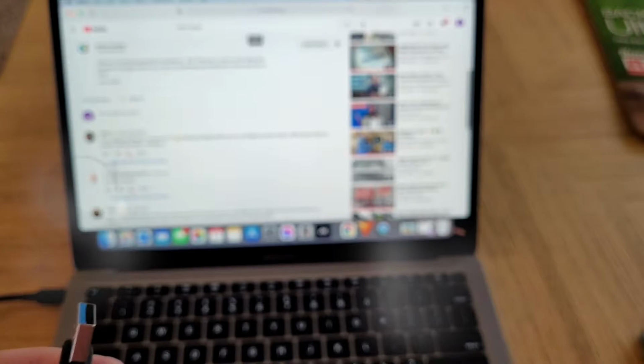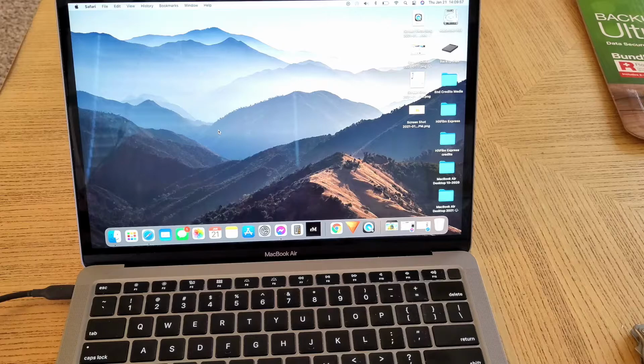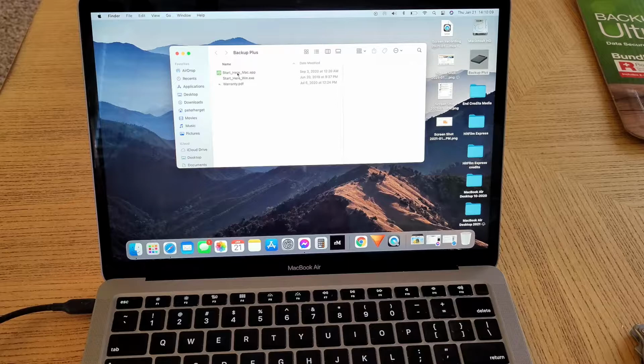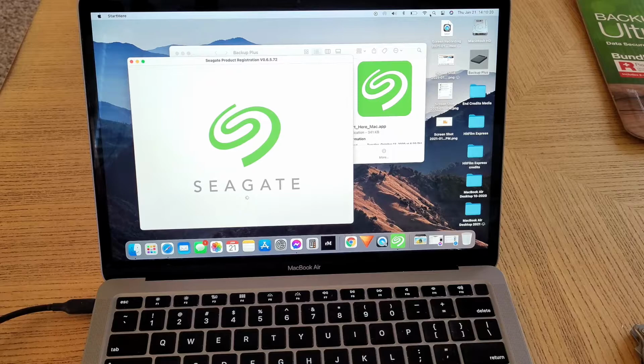So we're gonna plug this in to the USB port and pray that it works. And we may or may not get a notification. Oh, so it just showed up right there on the desktop. Backup Plus, start here with the Mac app. This is probably gonna want me to install something. Now when you're doing these videos, first step is you wanna click on the time. You wanna click do not disturb.